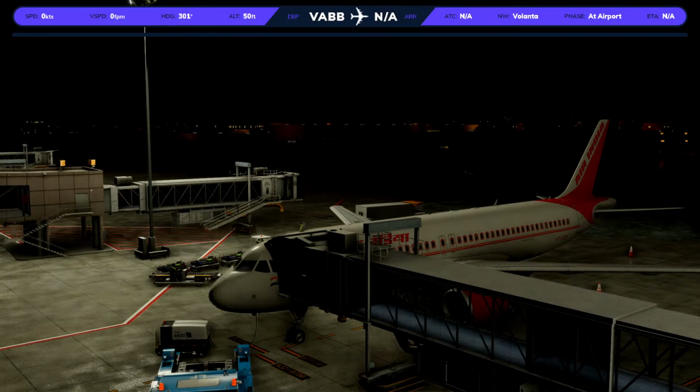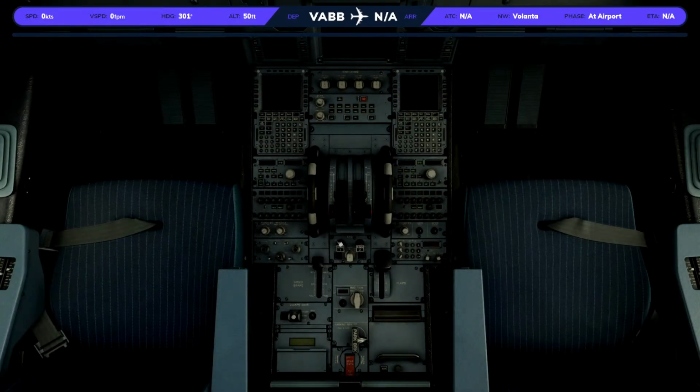And as always, we do our checks as we enter from the P2 side, which involves checking both engine master levers are off, remote selectors in normal. The transponder is off, the radar is off. Spoilers are disarmed and retracted. The flaps are down to 0 and match with the position outside.